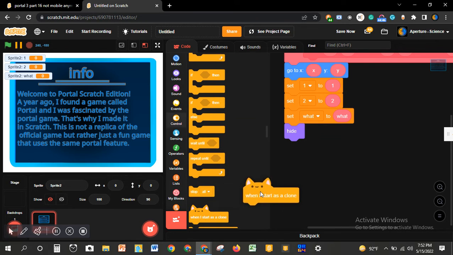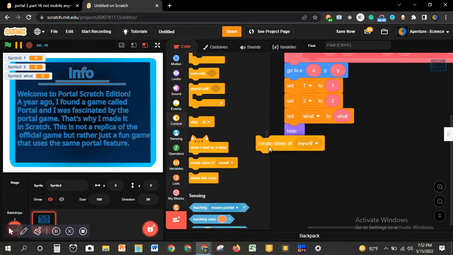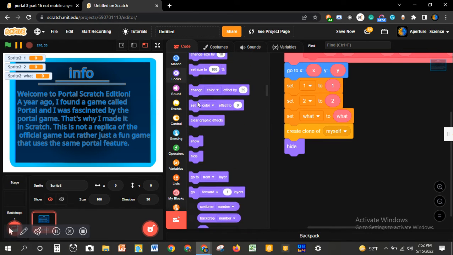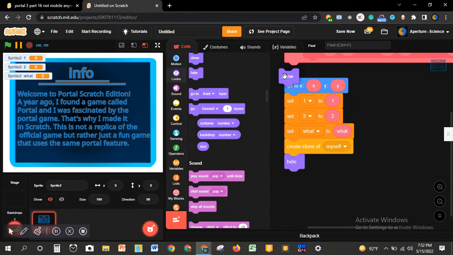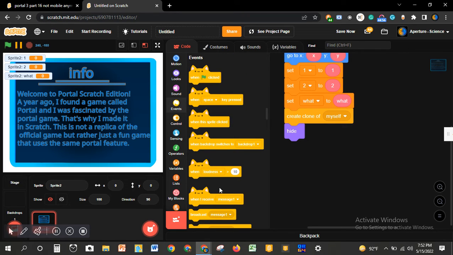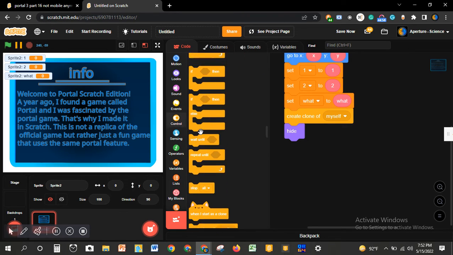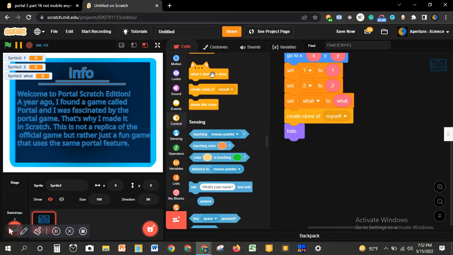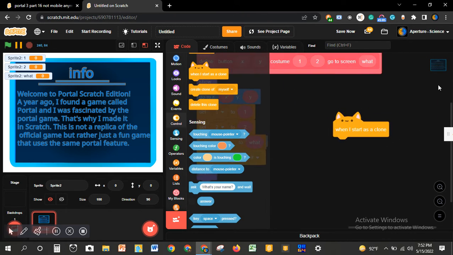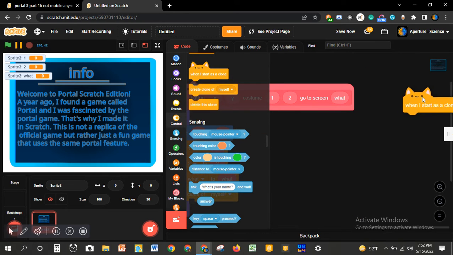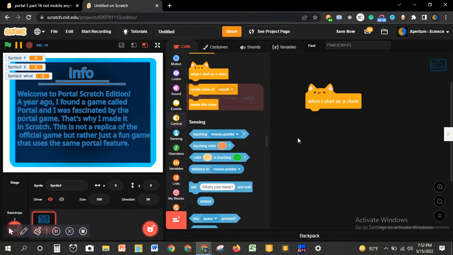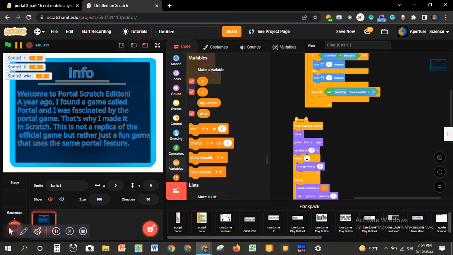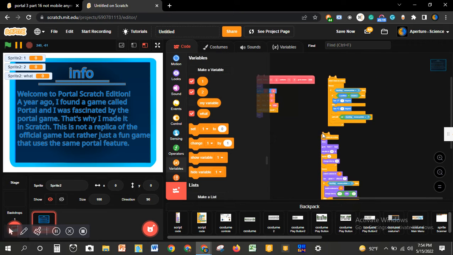We should put a clone here. And then because I don't want to, fit another one. Now we can do that. Now we can use another one as when I start as a clone. Now let's use another place for that. Now when I start as clone, let me just make some code and I'm gonna explain it after that. Perfect, done. This is the code that we have made.